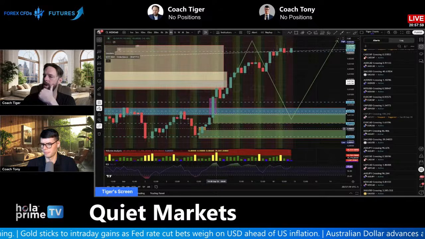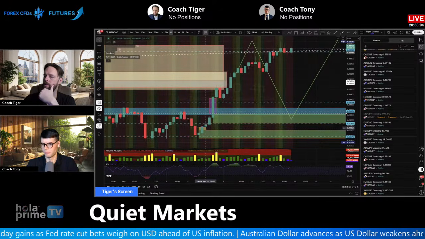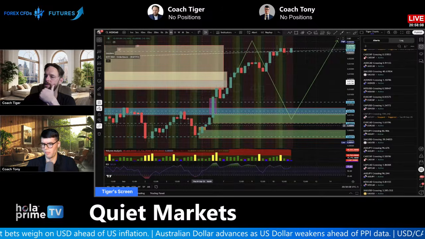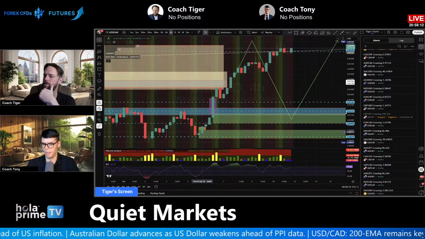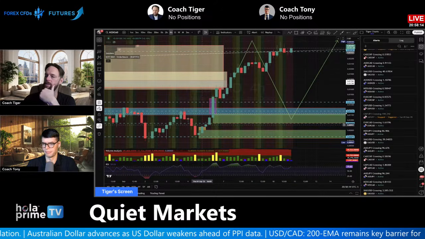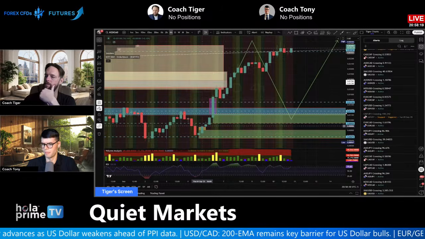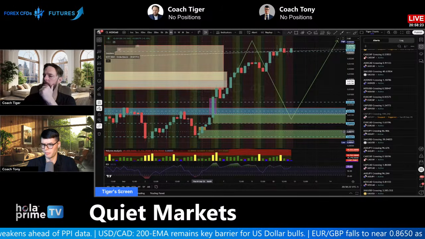So that little yellow box, that's the distance from the proximal line of the demand zone to the underside of that second candle. So you got the leg out candle, which pretty much starts the mass exodus of the zone where the buyers won out. Demand exceeds supply. So by definition, the price has to rise. So it rose strong enough to make that little gap. So that's ultimately the better looking one.